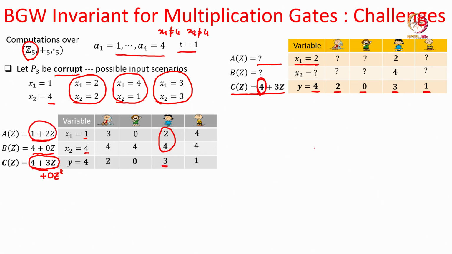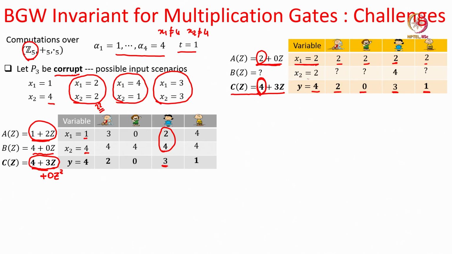But right now what we are doing is we are just doing some hypothesis on the behalf of the corrupt P 3. The corrupt P 3 is thinking in its mind, is it possible that P 1 has participated in the protocol with x 1 equal to 2, and the answer is yes. It is quite possible for P 1 to have given 2 and 2 to the first, second and fourth party respectively. And now since the input x 1 has been fixed to 2, that means adversary is basically checking this particular combination. So, since x 1 has been fixed to 2, x 2 should also be 2.